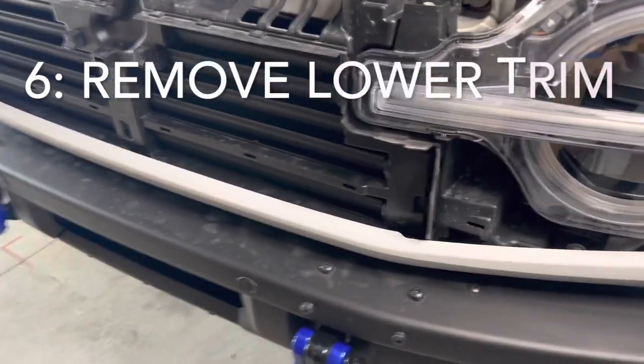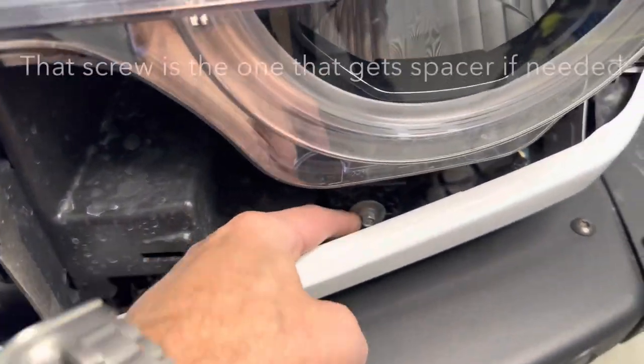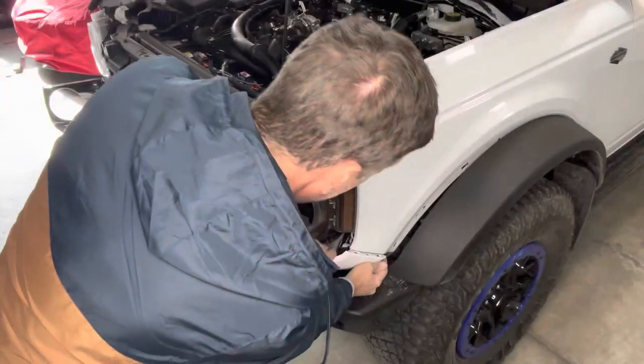And then the last part of the removal is going to be to take off the trim piece here. You can see that's because the bottom screw for the headlight is actually hidden behind the trim.